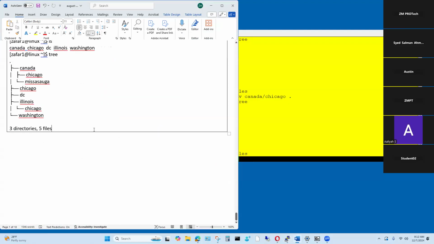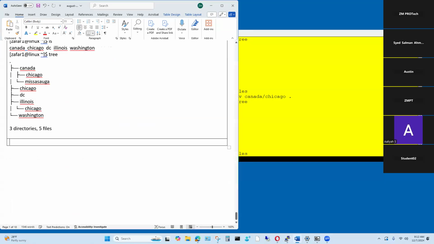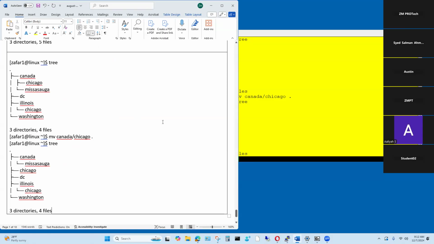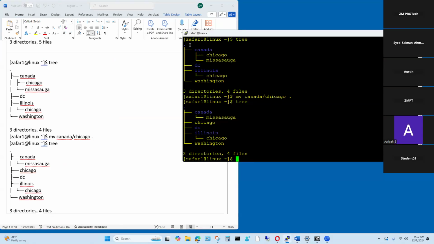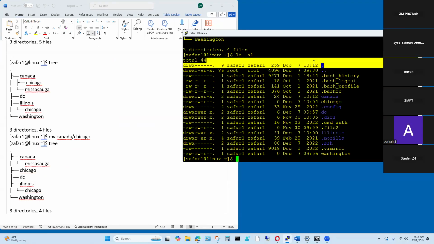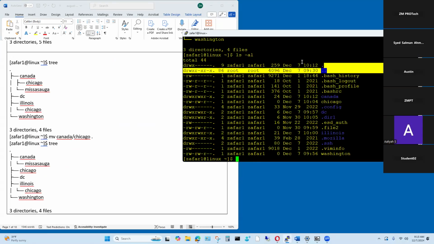All right, guys. Zafar, I never noticed, but there's a period underneath, like when you do the tree command, there's a period at the top. Yeah, right there. Yeah, I didn't notice that. Oh, well, if you do ls hyphen al, there are two periods that will show up on the top. There is one period and there is another. These are hidden files, actually.